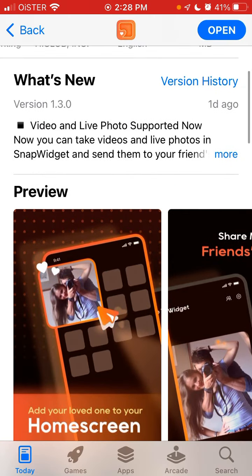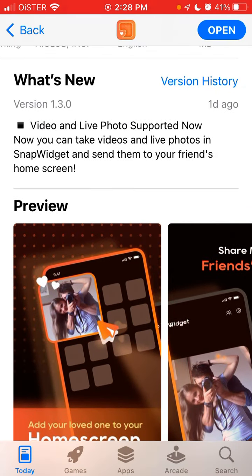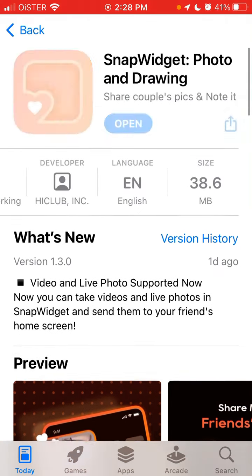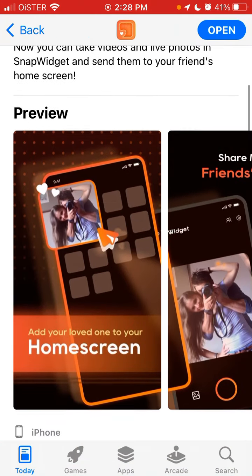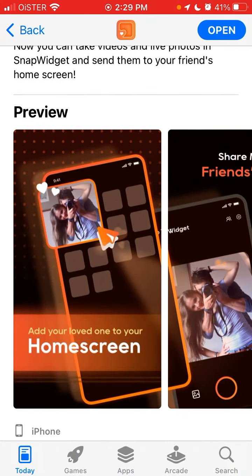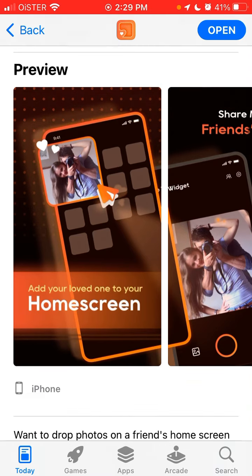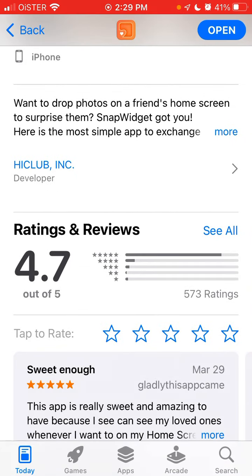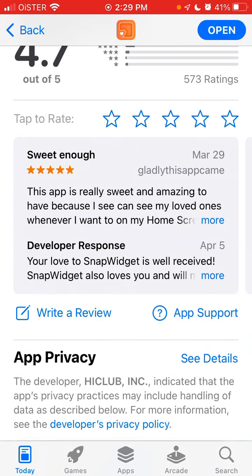I actually think there is a big future in these widget apps, maybe because it kind of brings down the gap between you needing to go to your app, open the app and send a photo or text. Here you just open your phone, and on your screen you just see the photos of your relatives or friends or loved ones. So that's pretty cool. You don't need to do any additional actions and all of that. So that's kind of cool. So yeah, that's the idea of the app.